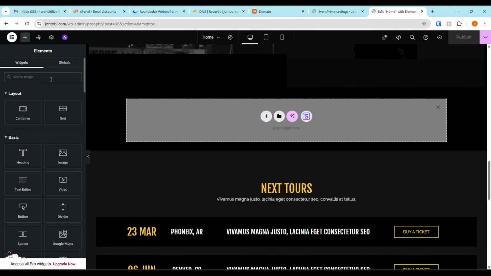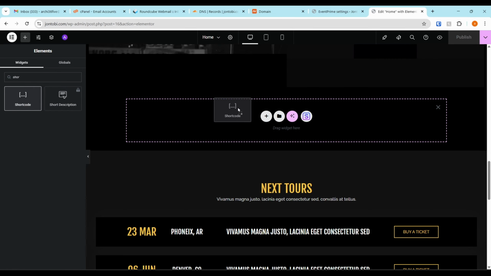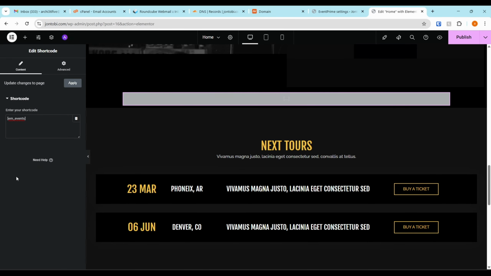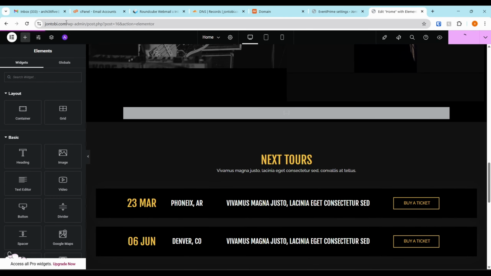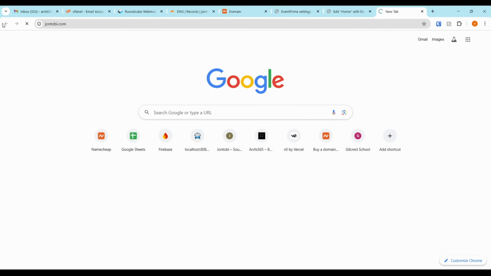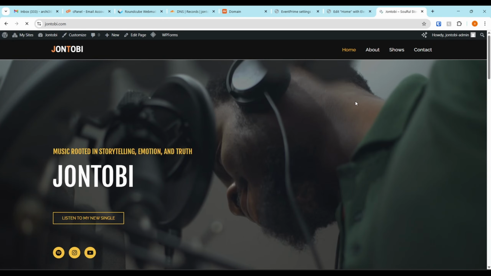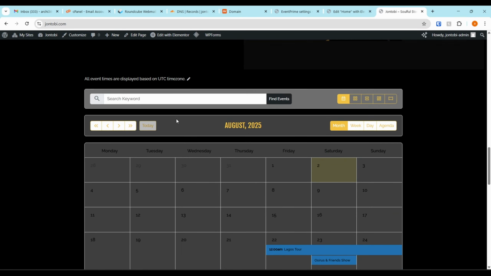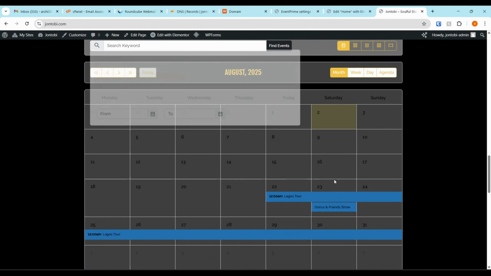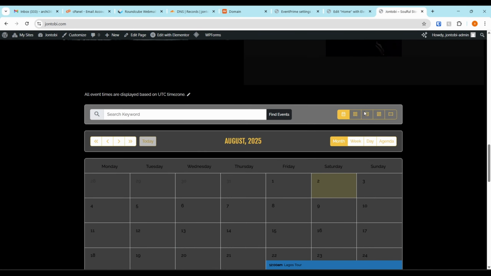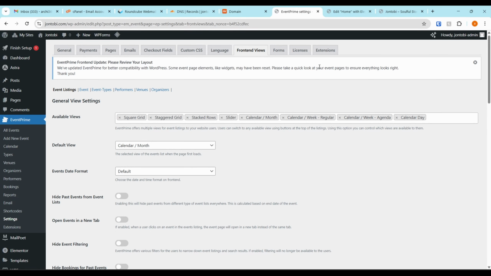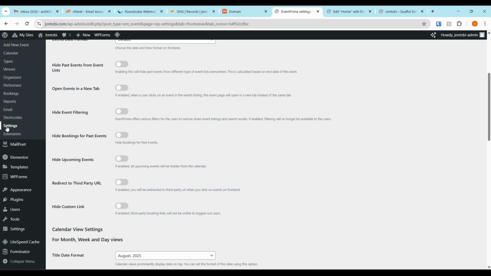So it doesn't have an Elementor widget. So we'll add in the short code. And let's see how this looks like. That's not showing in the editor. Let's publish and let's see if this makes any changes on the main website. So yeah, we have an events calendar there, and you can find events which looks nice. You can customize this to look how you want. I think you can do a lot of settings here.